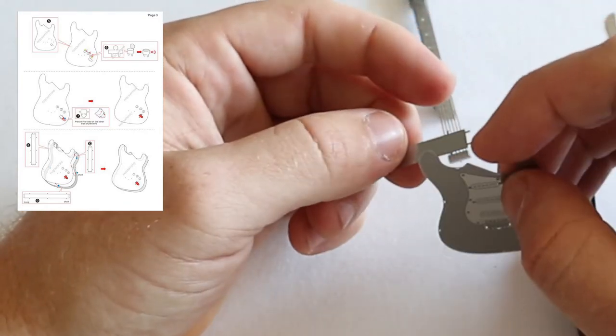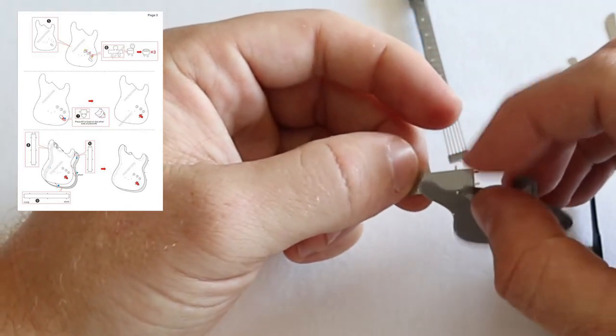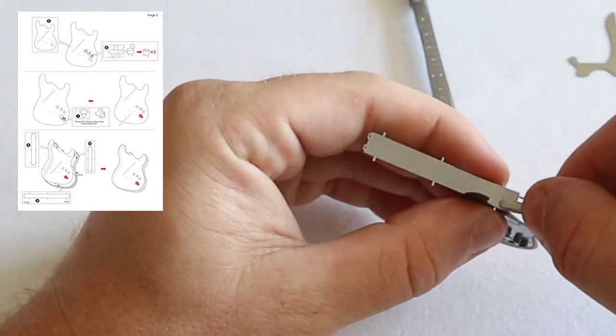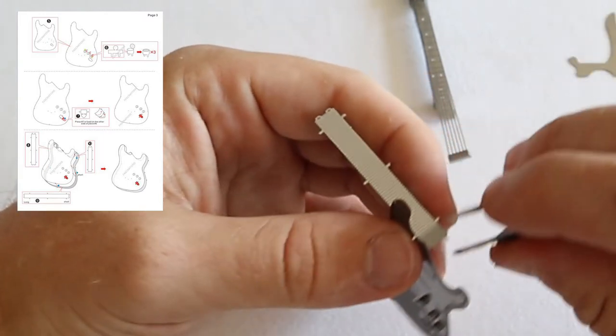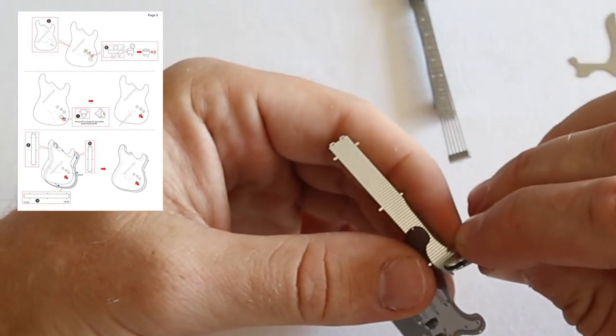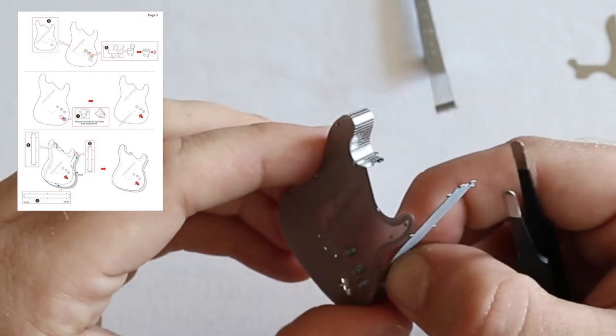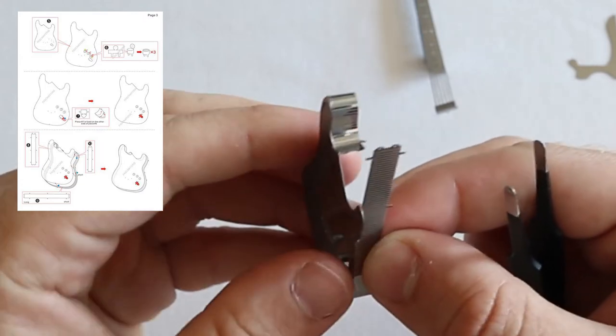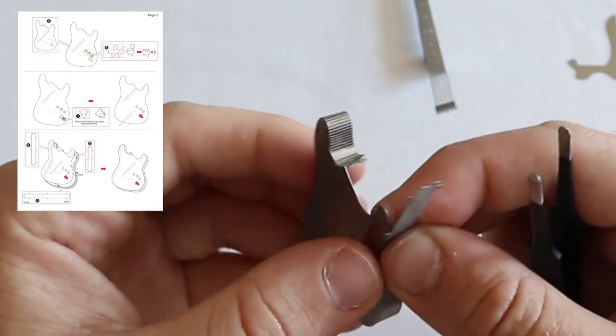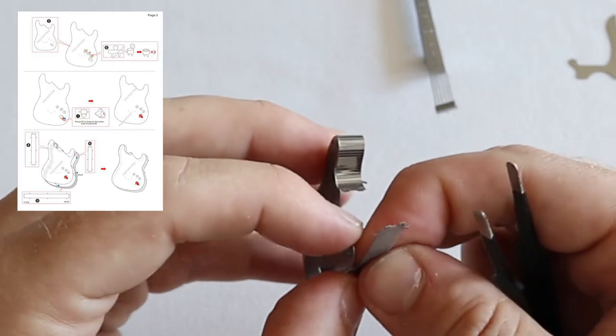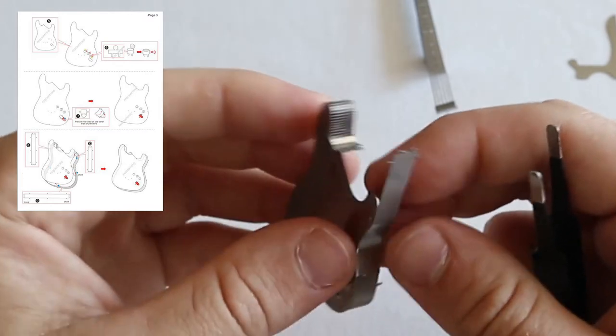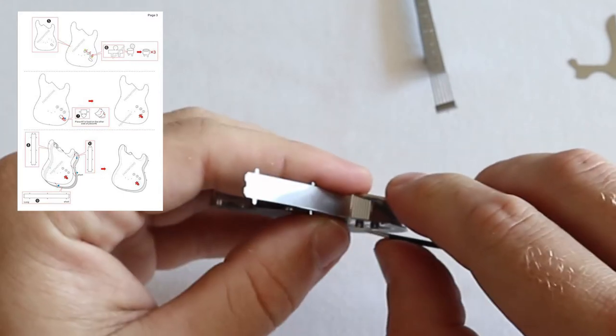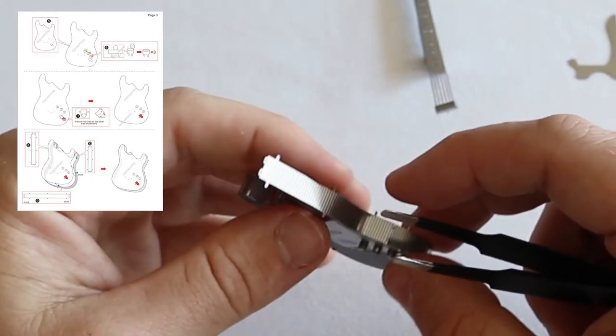This might be the hardest part of the entire build. I made a few mistakes myself here and it came down to me not really paying attention to how the detail was formed. So I really can't stress this enough. Take note of the parts and their orientation before bending anything. Parts eight, nine, and ten all need to attach to each other and can only be formed one way. Like before with our neck, we can apply the same technique and get a good shaping. Whichever method you end up doing, just remember to put the lines on the outside of the guitar for a proper finish. And that multiple bend method can be great for getting a really nice smooth curve.